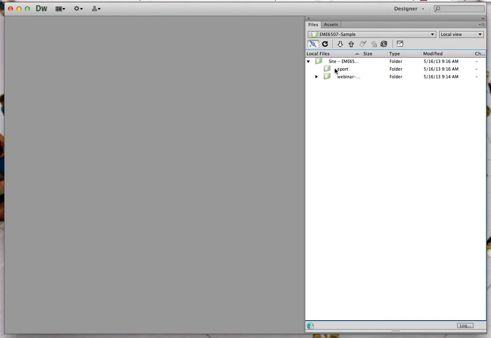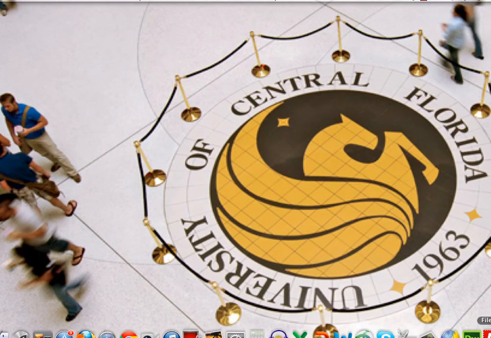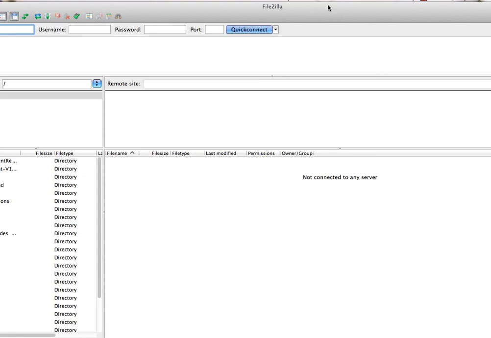So I'm going to go ahead real quickly and delete these. Actually, I'm not going to delete them from the local view. Let me just close out Dreamweaver, and I'm going to open up FileZilla.